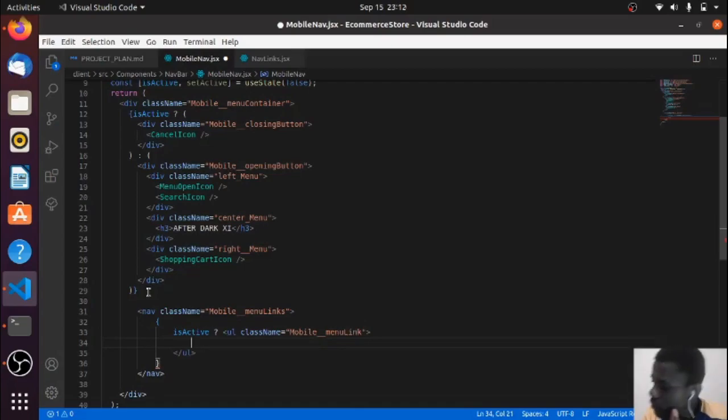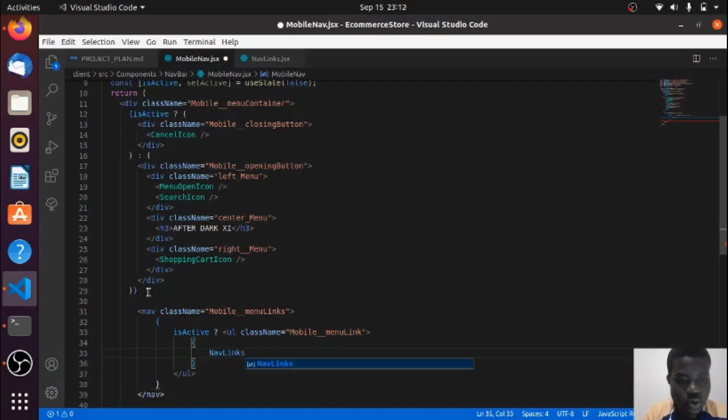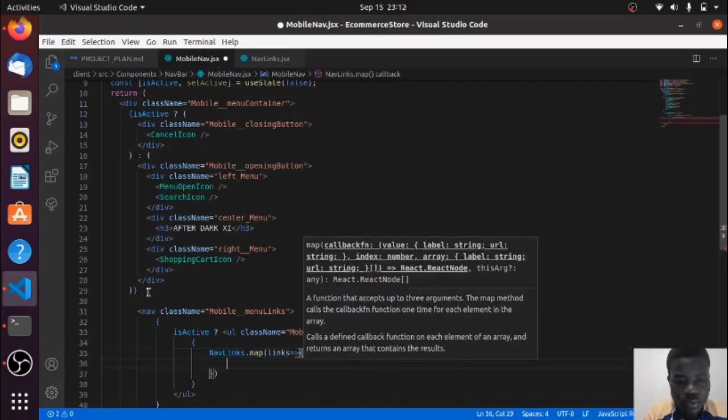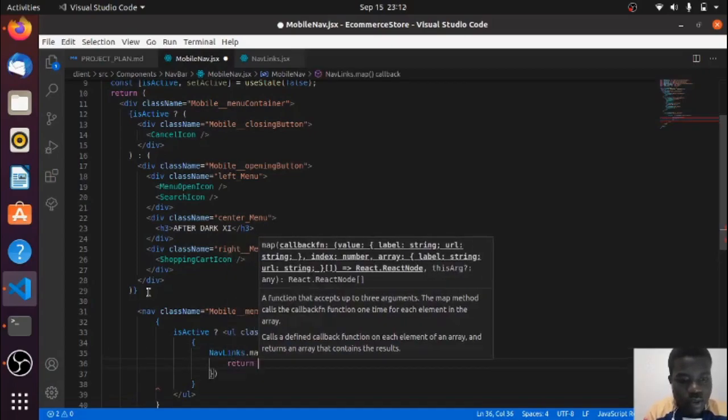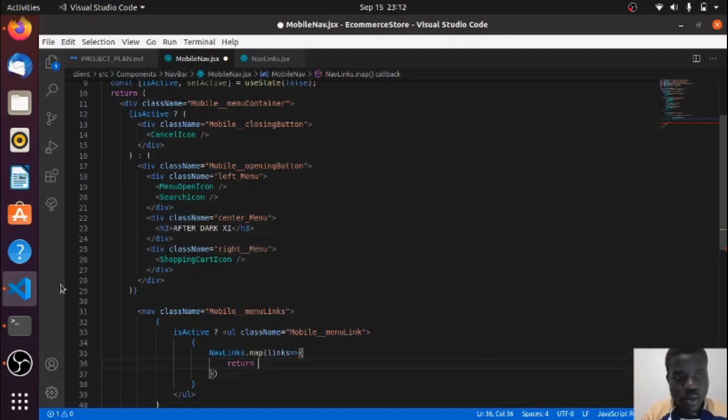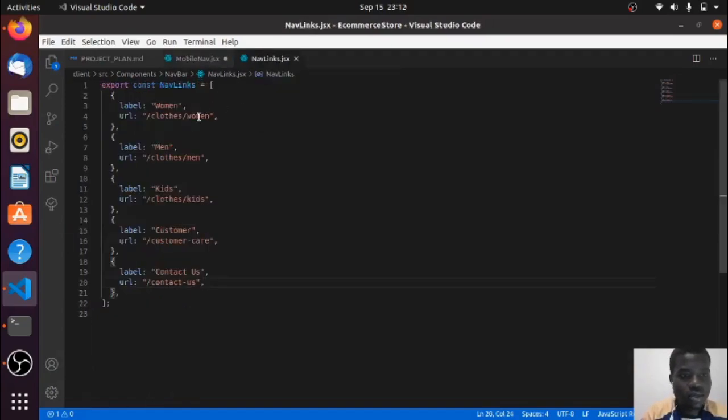And if that is true, then I want to map through the nav links. So I say nav links dot map, and I'll say links, and then I return some JSX. I want to somehow use the link that I stated here, right?